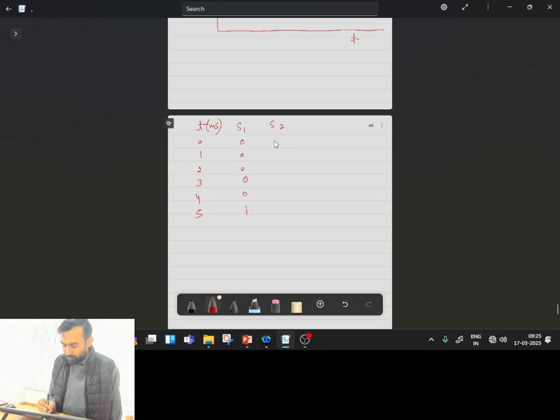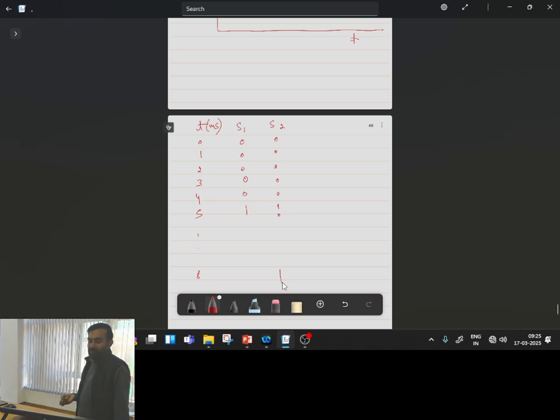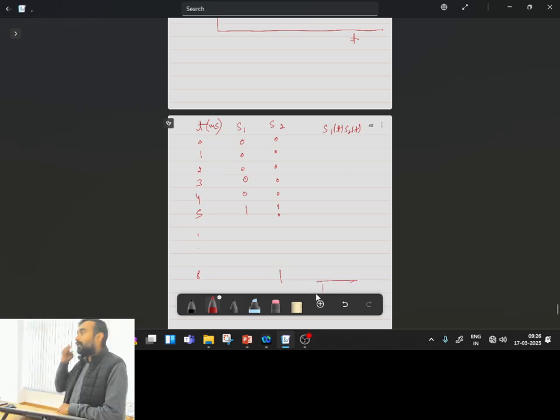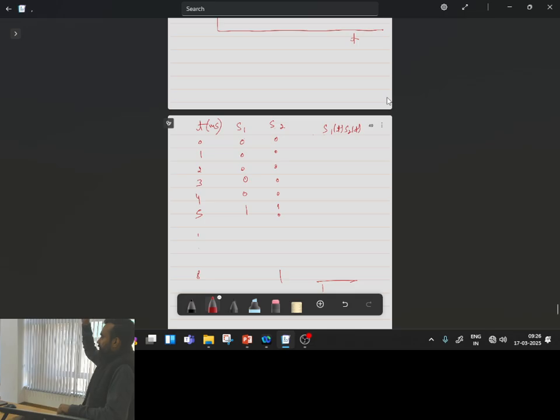Likewise for S2 it will be 0, 0, 0, 0, 0, and at some point of time it may become 1. Now if I apply the cross correlation method over here, what do I need to do? I need to first multiply these two, S1(t) into S2(t), and after multiplying all the quantities, finally I will take their sum. Then I will plot this quantity as a function of time, and try to see if I am getting a bigger peak or not.